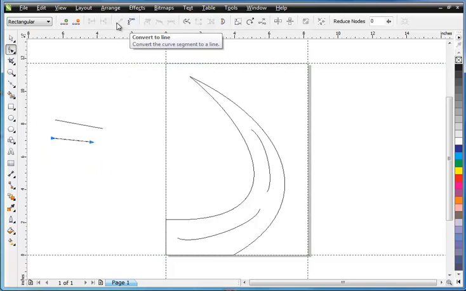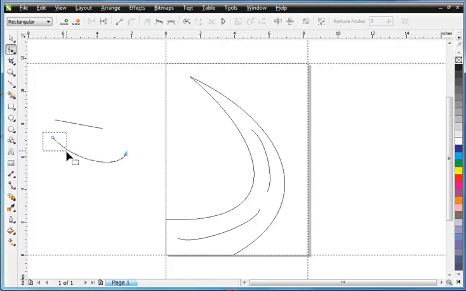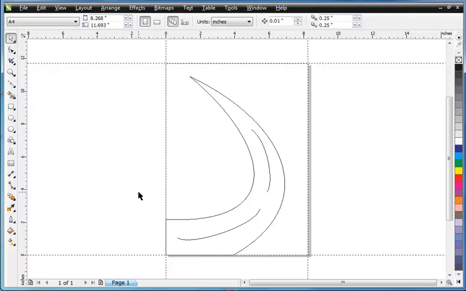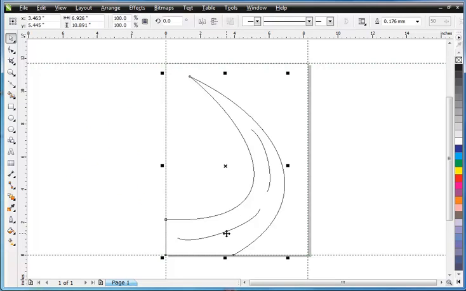Switch to the Shape tool. Select both nodes and click on Convert to Curve icon. Now we can easily bend this line segment. To edit this line, just drag the direction line handles or the line itself. Let's try the same thing with the first line. Select both nodes, click on the Convert to Curve icon and modify the line. So we can edit like this or create curves with the Bezier tool.